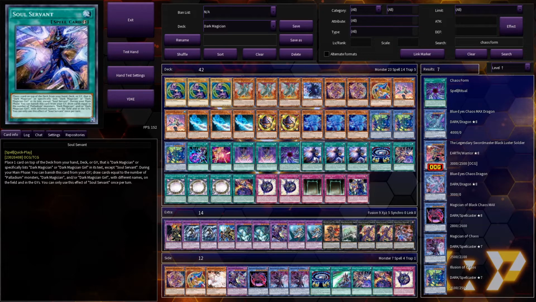So then we have 3 Soul Servant. I believe this card will also get a reprint in the Legendary Duelist Season 3 in June or July. Mind you, obviously the set could get delayed, so yes. So I can place one card on top of the deck from your hand, deck, or graveyard that is Dark Magician or specifically listed, except Soul Servant.